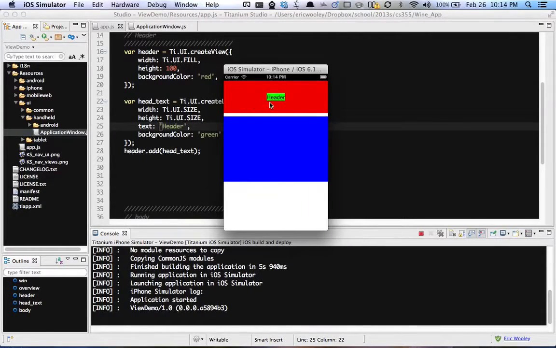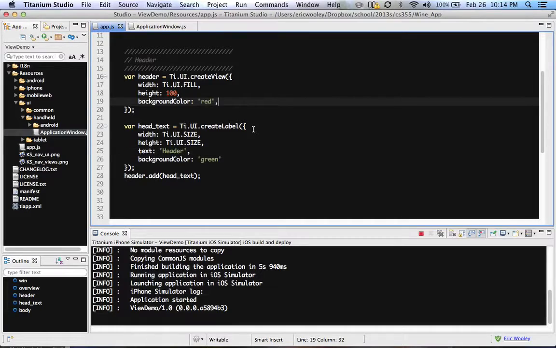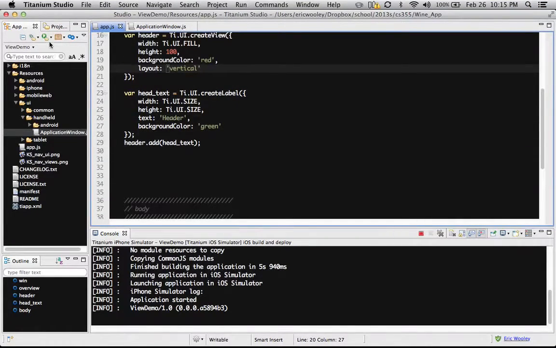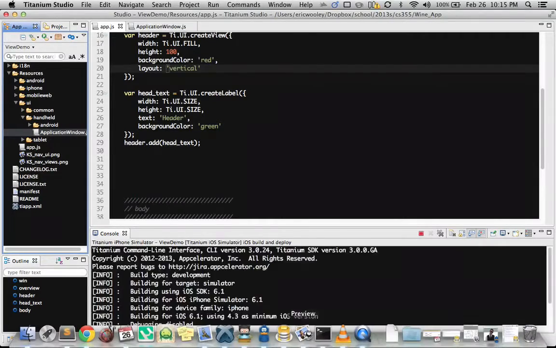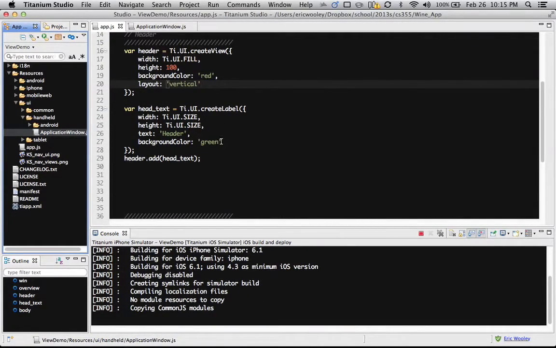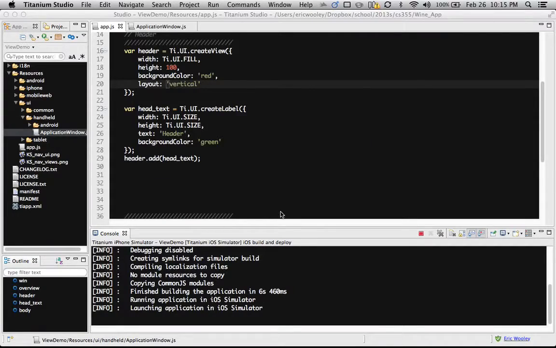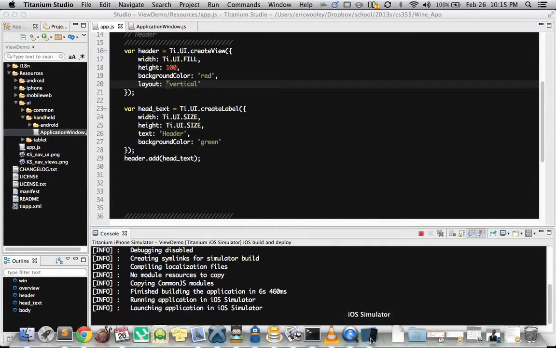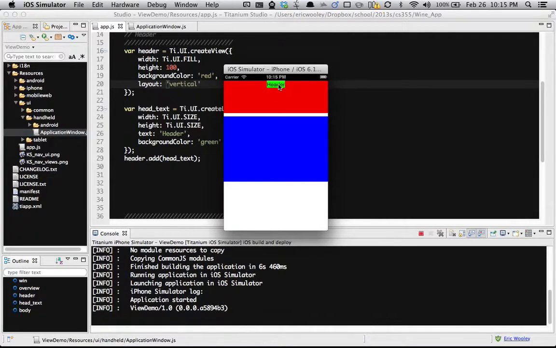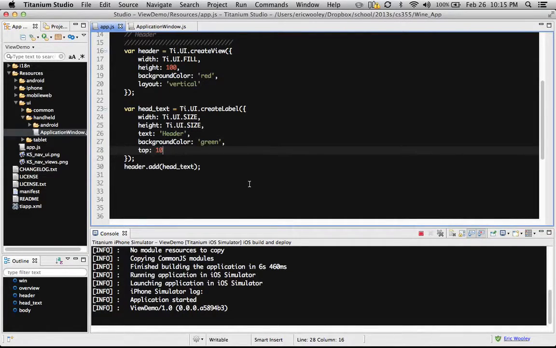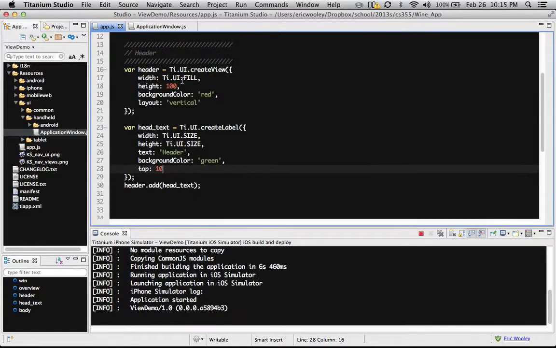The next thing is, as you notice, this is back in the middle of the view again. So probably don't want that. So on header is what is going to be controlling that. So let's do a layout vertical again, and that should bring this green head text up to the top. Okay, header up at the top. Again, you can apply the top to one of these, so top will go 10. We're not going to run that right now. It's pretty basic. We'll see next time I run it.